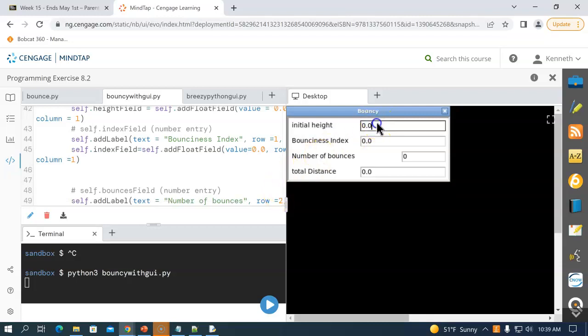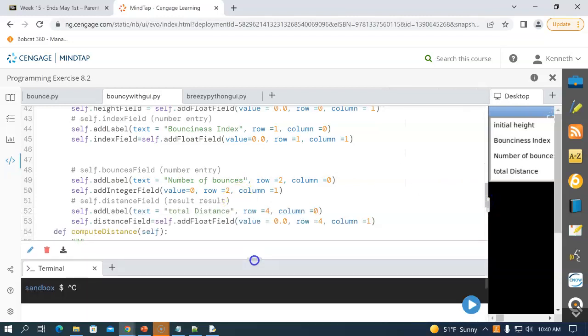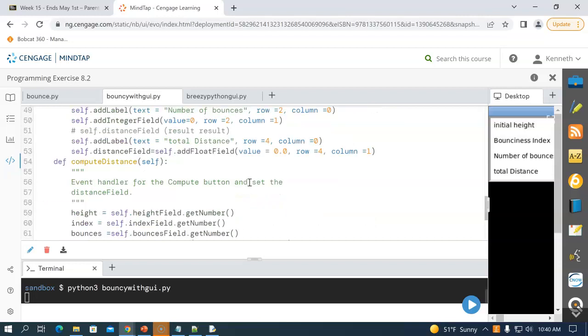So initial height, let's see what happens. So what I don't see is I am missing a compute button. Hang on. All right, so what has happened to my compute button? All right. So my compute button event handler.